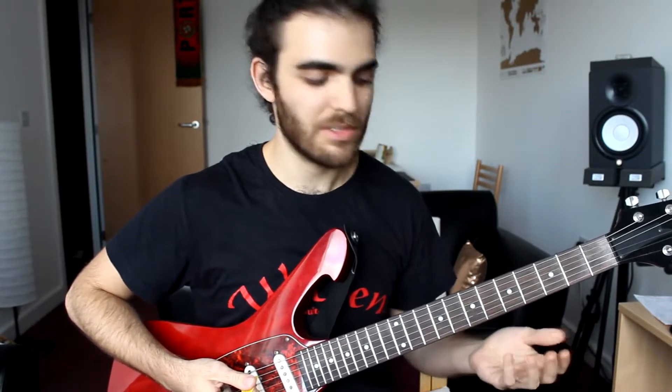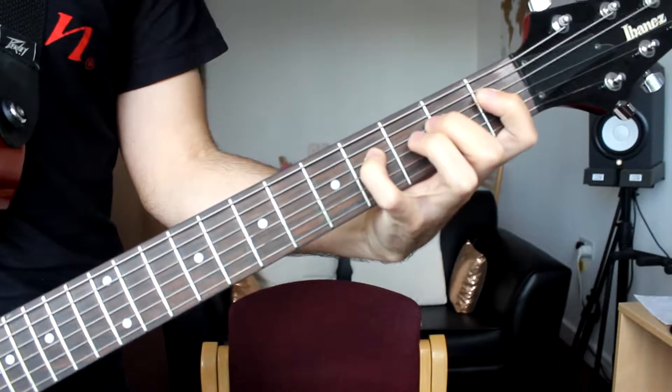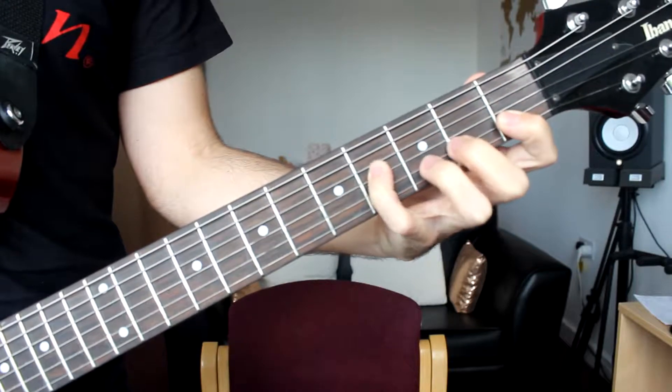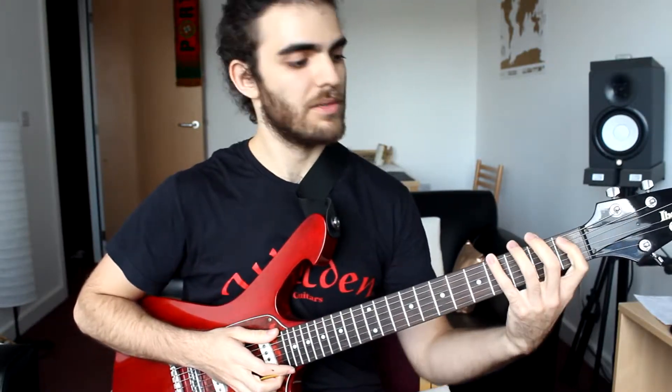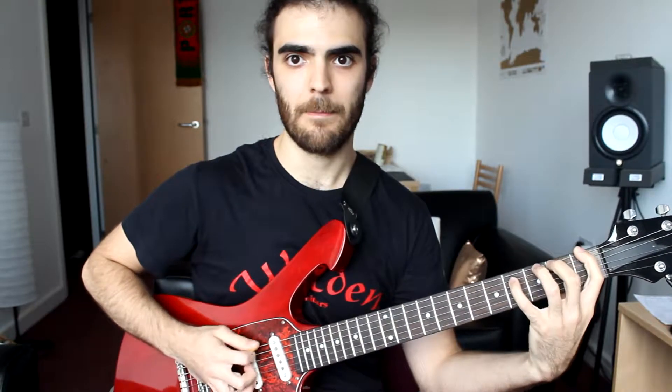I don't know anything about anatomy, so this is just my thinking: by keeping your pinky, you are kind of applying some force and you are strengthening the muscles of the pinky. So it's always like this — you keep the pinky in its place, move the other fingers, and try to practice good technique as well. Don't have your fingers flying around; try to reduce the movements as much as you can.